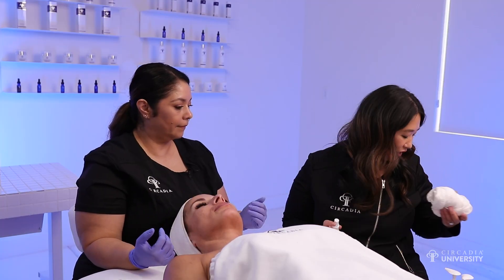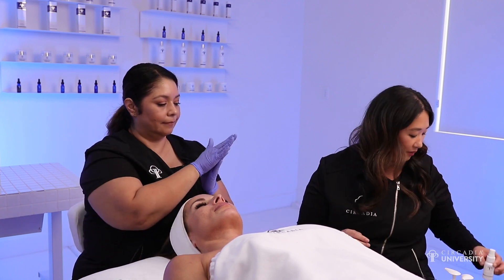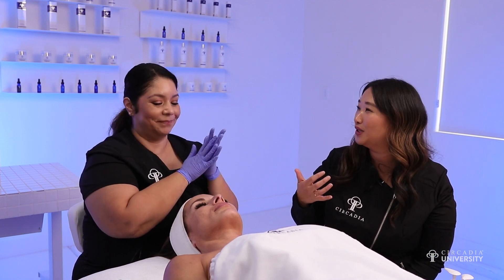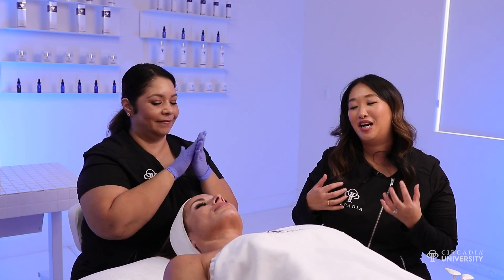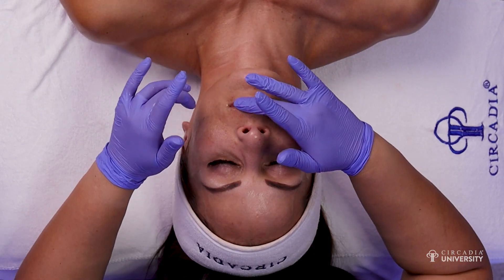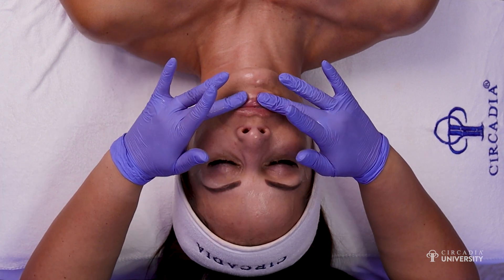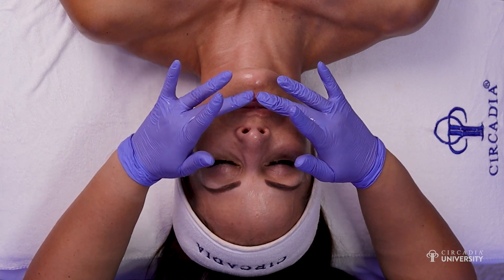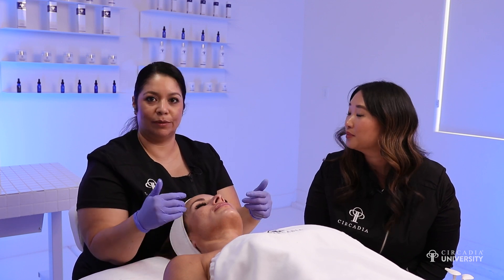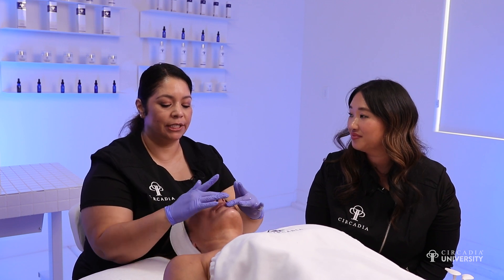With the finishing application for the lip enhancement, you want to apply the Hydrolox — this is what the client will leave with on their lips. It has a really nice shiny finished look, and it's going to add some of that extra plumping agent with the cinnamon and curry leaf extract. You can already tell there is amazing hydration — you can see a really nice plumpness to her lips and great exfoliation results. People often ask if we have a lip product; this would be it, and this is what you reach for when wanting to add those properties to your client's lips.